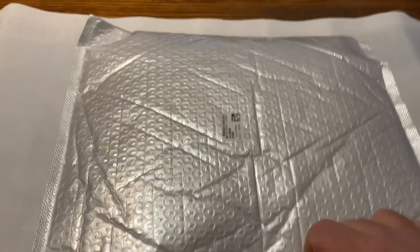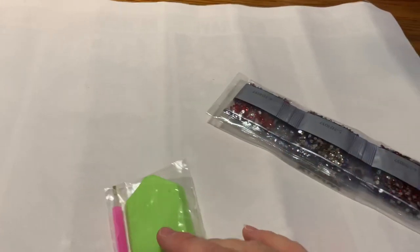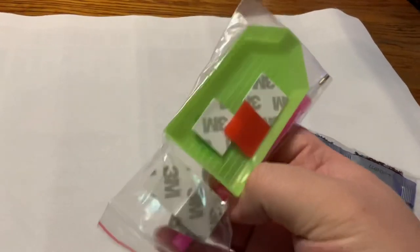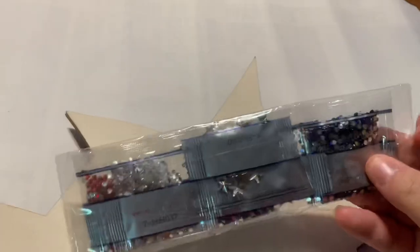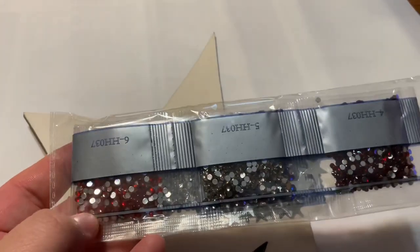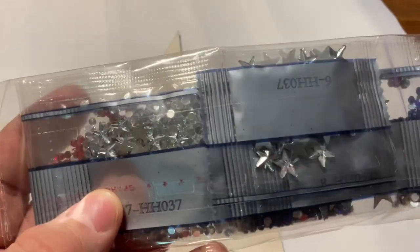The second item I have is an off-canvas project. It came in this little bubble packaging. Every kit you get — whether it's a canvas, special project, keychains, whatever — comes with a toolkit: a tray, wax, and a pen. These white things in here are tape for this project. And of course these are our drills. I'm not going to take them out since I'm holding my iPad. We basically have rhinestones — some red, some brownish colors, more reds, blues, and clears — and also two different sized stars.